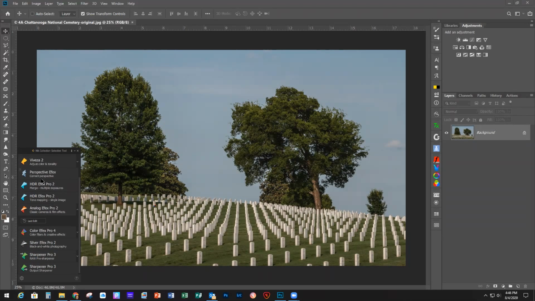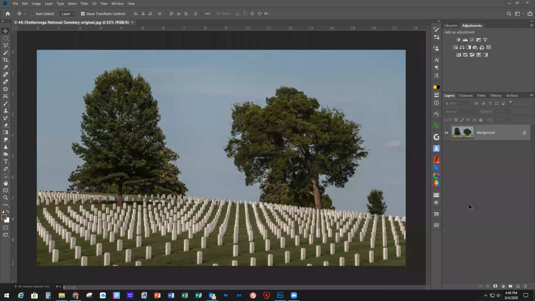So if you do a lot of architecture or things where you get that perspective, yes, you can fix that in Photoshop, but this product actually seemed to do a really, really good job of that. And I like the updates that they had in some of the others as well. So I did end up upgrading it. And I do like it, and I've been trying to use it again some more because I haven't really used it a lot in the last few years. So that is that.